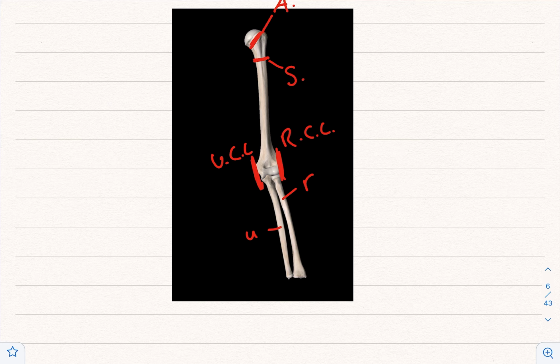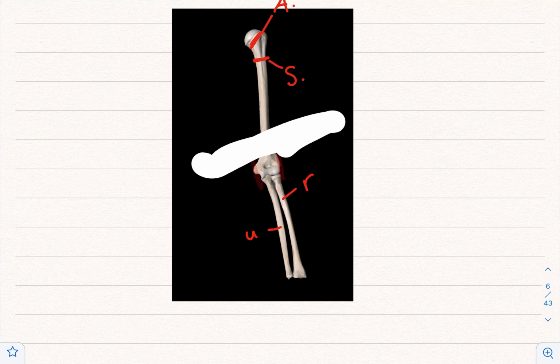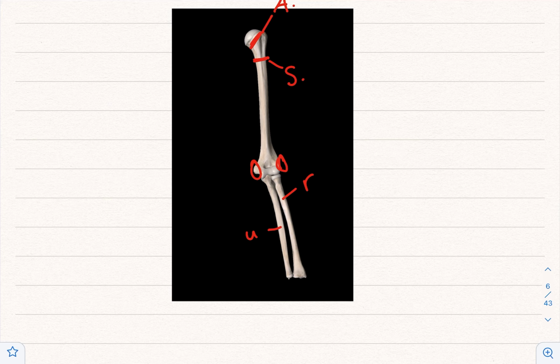Then the next thing, what they're attached to, if I just get rid of them: these knobbly bits. If you feel on your arm around the cubital fossa, you feel these two knobbly bits, right? On the medial side, it's called the medial epicondyle. On the lateral side, it's called the lateral epicondyle. You might have heard, if these get inflamed, people talking about tennis elbow versus golfer's elbow. Tennis elbow is when the lateral epicondyle is inflamed, so lateral epicondylitis, and golfer's elbow is the medial epicondylitis.